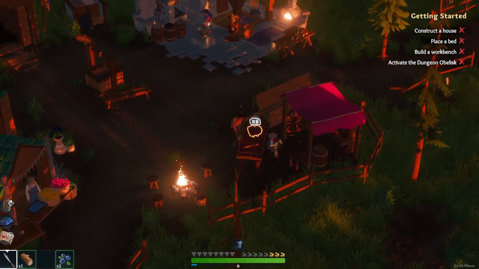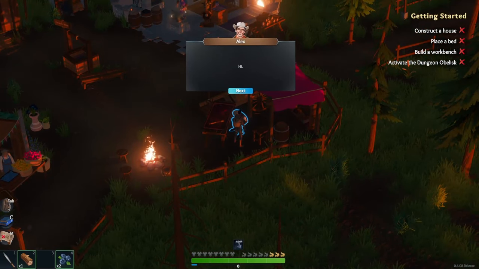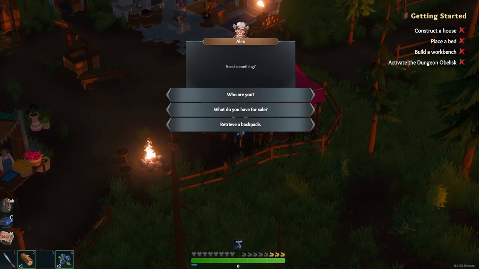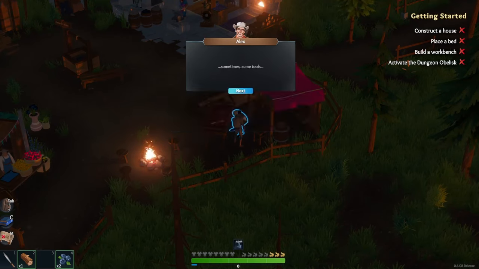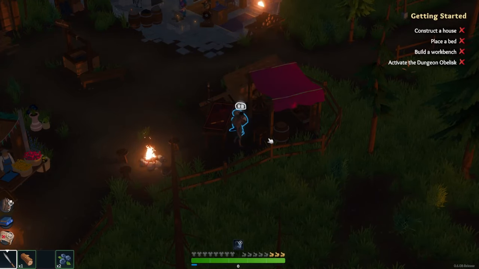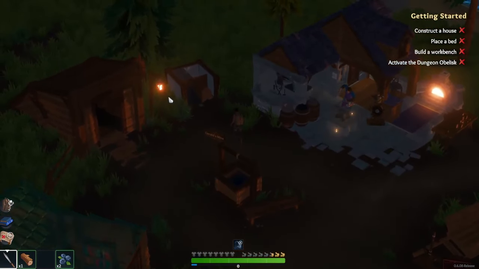Oh, there's another person here. Alex, hi. Need something? Who are you? What do you have for sale? I'm gonna say, what do you have for sale? Backpacks. Sometimes some tools. That's it. Right. I mean, Alex seemed like he ain't really trying to talk.